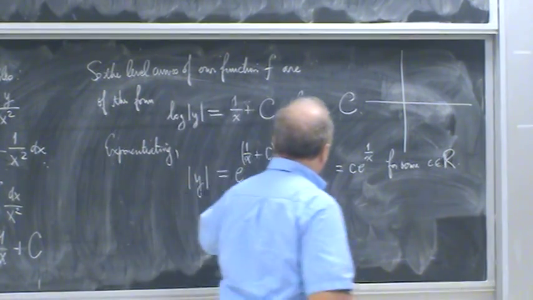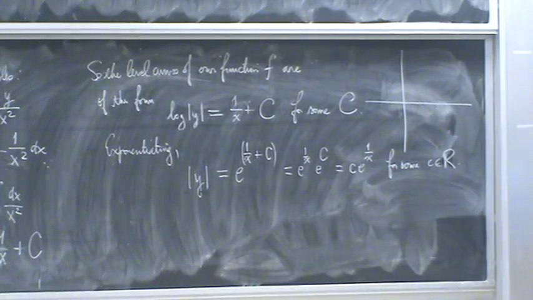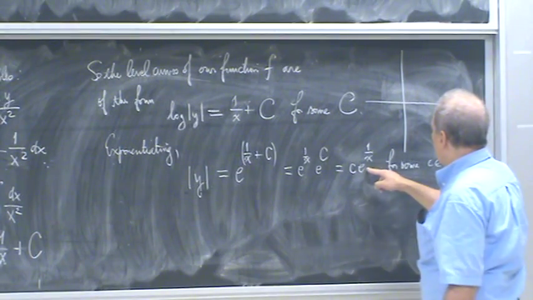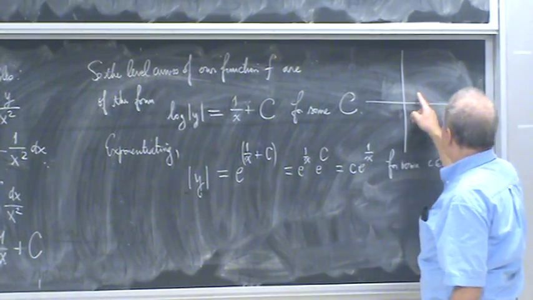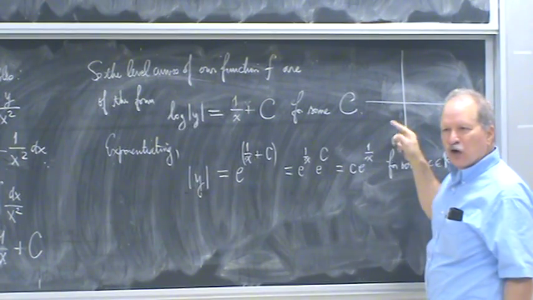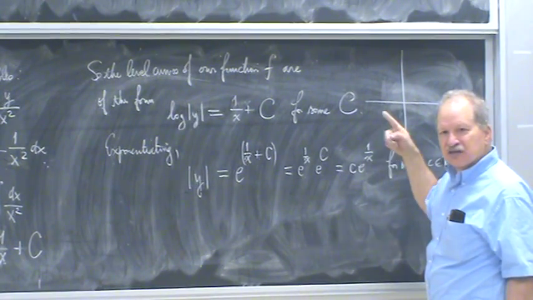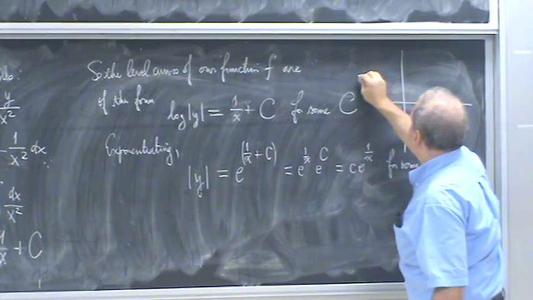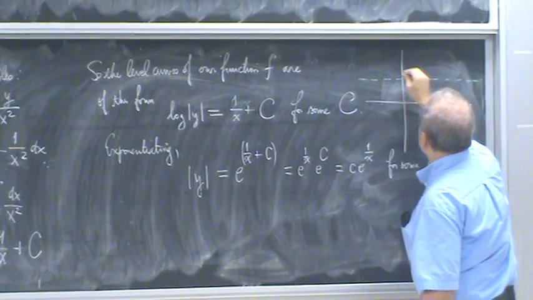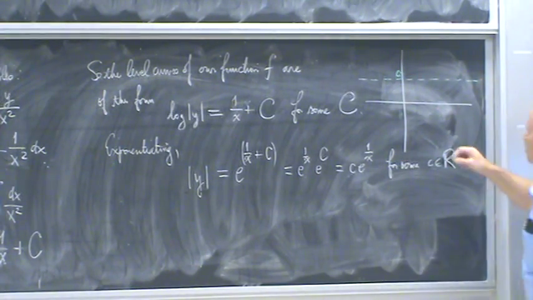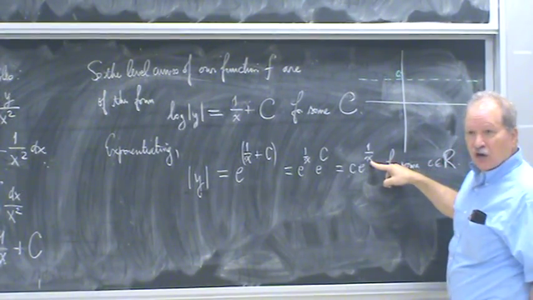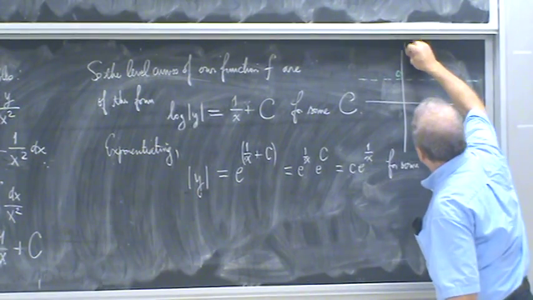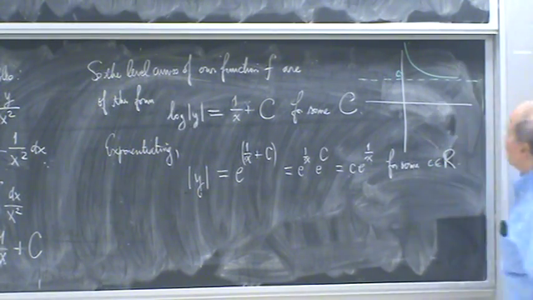So what does y equals e to the 1 over x look like? So when x goes to infinity, I have e to 1 over a big number. That's approaching e to the 0, which is going to 1. So this is going to go to c, as a horizontal asymptote. And when x approaches 0, it gets really large. So I have a vertical asymptote. Looks something like that over there.